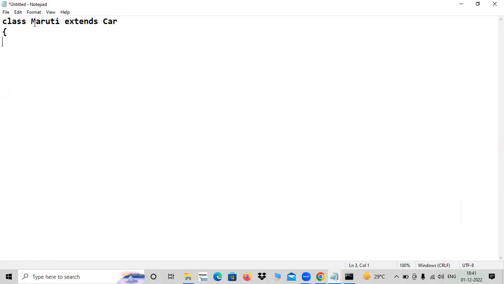Yes, you can now see subclassing is done. Subclass is Maruti. Superclass is Car. Means in this Maruti car, I am going to define those abstract methods. And let me go with a constructor in that: Maruti with registration number. Inside, I am going to write like this. What is the meaning of this? I will tell you once the program is completed. Till then, it's a suspense. So the superclass constructor will be invoked if you do like this. What is that? I will explain. Don't worry. At the end of the program, I will explain this.